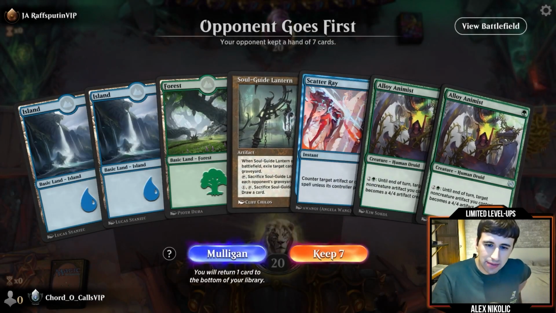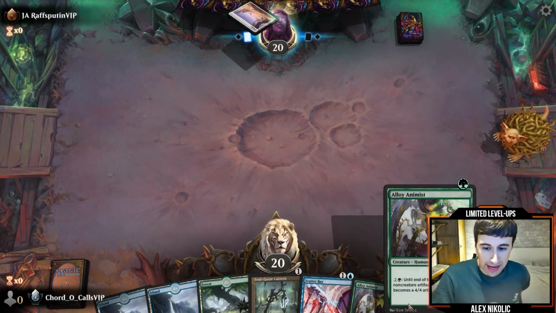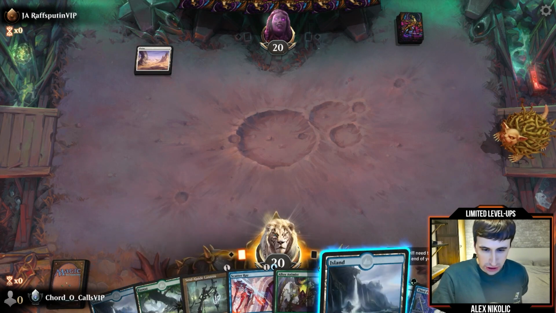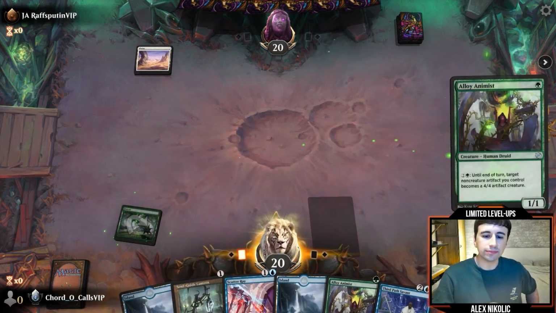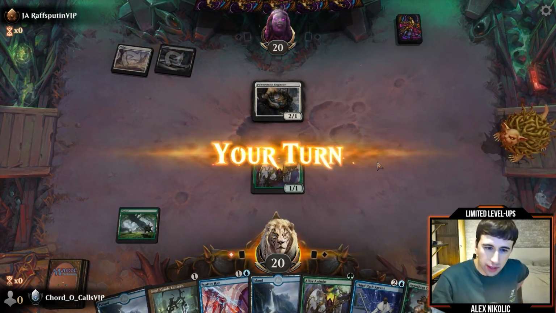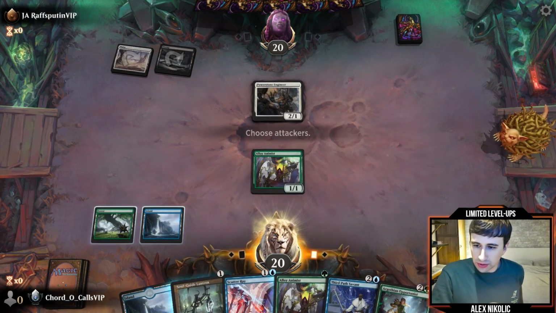Okay, next game here, and yeah, solid hand. Soul Guide can be animated if we needed to. We've also got Scatter Ray for a cheap play, and let's just go Animist. All right, opponent plays a 2/1 Power Stone Engineer. Not a bad card at all. Okay, so play land, and I think this is a good turn to hold up Scatter Ray.